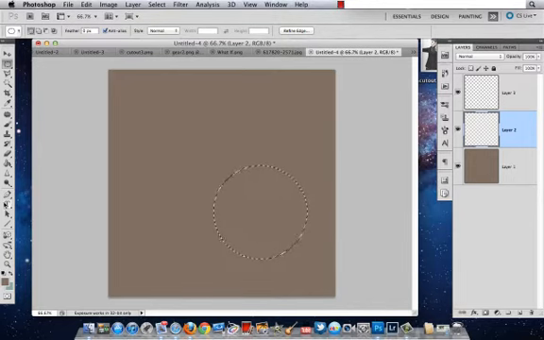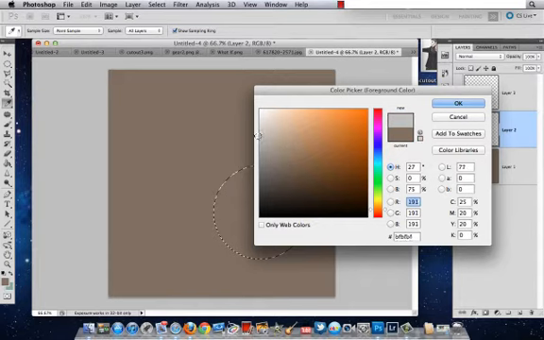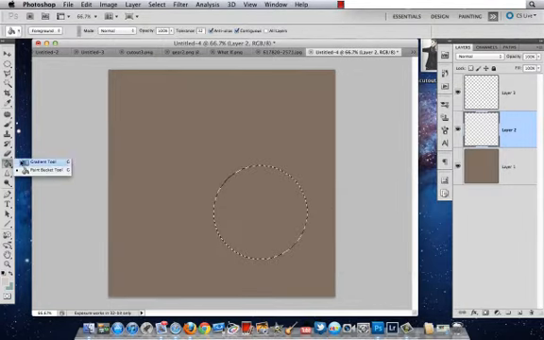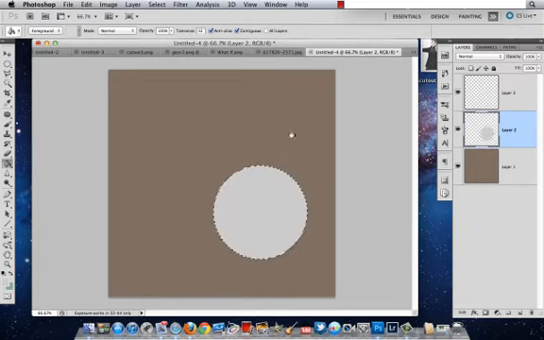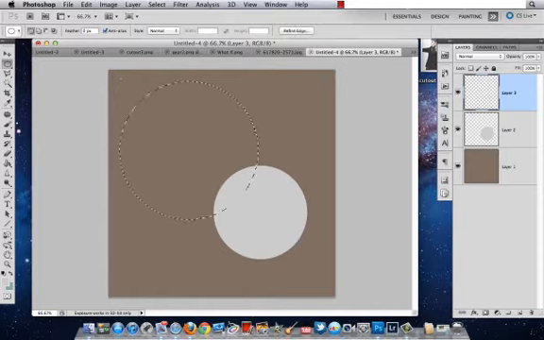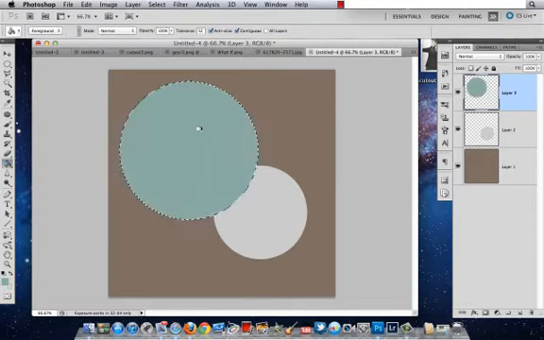It's fine. Now I'm just going to select a different color so I can fill it in. I'm just going to select a common silver. I'm just going to use CCC and fill it in with the paint bucket tool. Now you want to do the same thing for layer 3. This time you want to make the circle a lot bigger. So shift, click, drag, and right there should be fine. Now you want to select a different color. I'm going to be selecting a light turquoise blue color. And then once you're done with that, you just want to deselect everything.